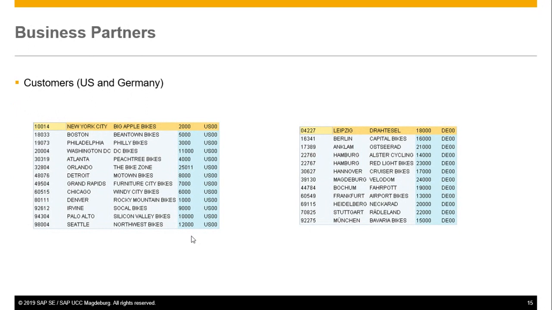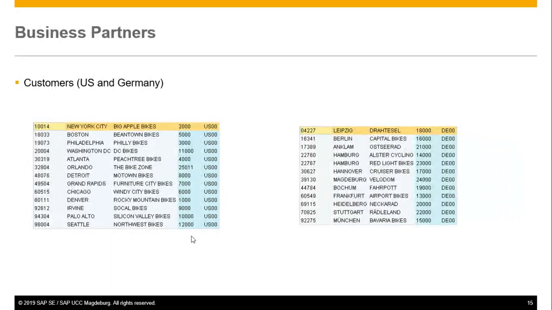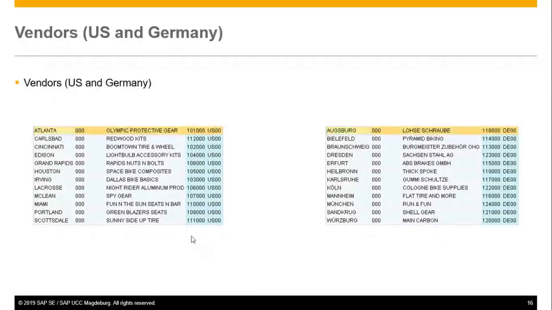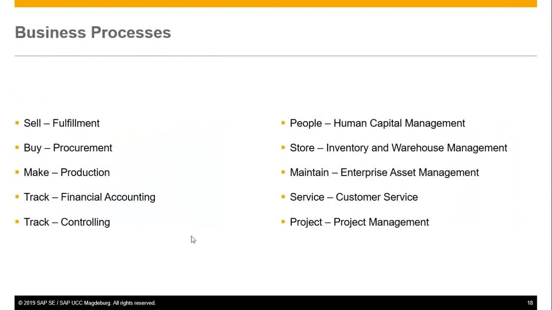So you'll be asked to put a distribution channel. Whenever it asks for a distribution channel, you have to put wholesale. These are their suppliers who provide us the raw material and the parts. I hope you have an understanding of customers and vendors or suppliers. And then we have these processes. We'll be looking at the sales process, the first one, the selling process. In real life, there could be many processes.